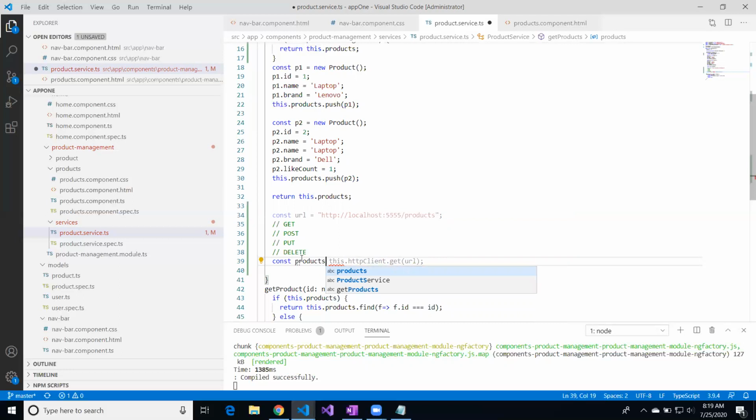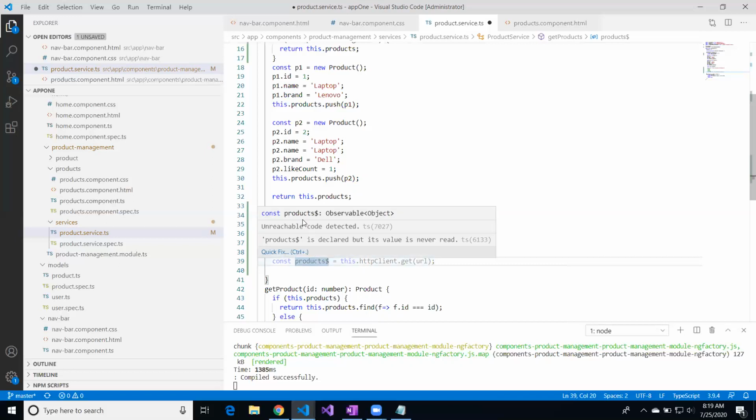Normally the convention is to add a dollar sign at the end of the variable name for an observable, or suffix it with a dollar symbol. Now if we hover over it, it will say what kind of variable this products dollar is. It's an observable of object.